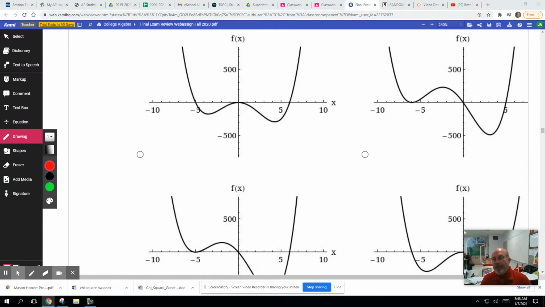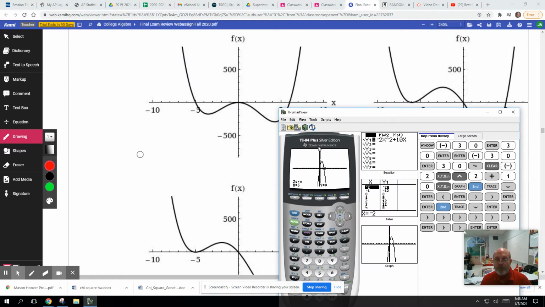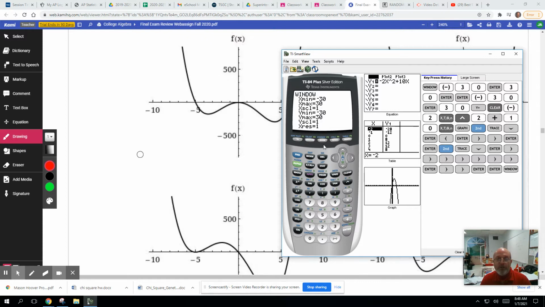And when we look down here, they give us graphs, and look, they give us windows that we can base this off of. This looks like each tick mark is 100. So it looks like here we go x's from negative 10 to 10, y's from negative 800 to positive 800. So I'm going to go to my calculator, and I'm going to set the windows up based on the windows that I'm looking at on the graph. So I'm going to hit window. Window, and I want to go x min negative 10, x max 10.